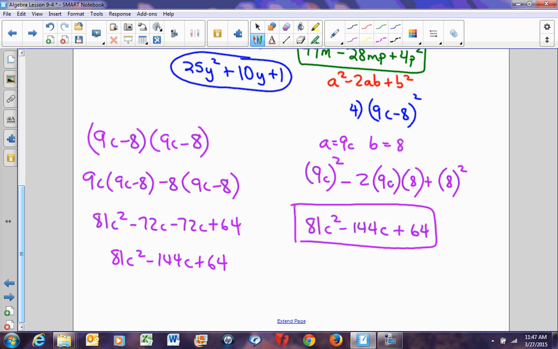The reason I like the special products is eventually you'll be able to go from here to here without having to do any of the middle terms whatsoever. And it will speed up your multiplication. If you don't understand the special products, stick with the distributive property. It works every single time, 100% of the time. It's just a little slower sometimes, and that's okay. It can be slower.